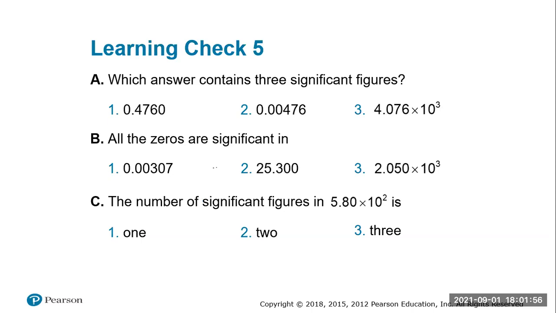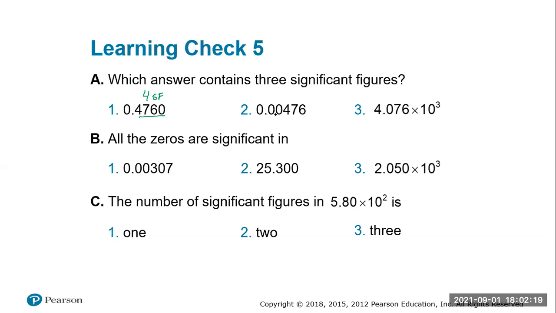Okay, let's take a look here and see how we're doing. I see some answers there in the chat box. So let's take a look. The first one, we're looking for 3 significant figures, so might as well just go through and see what we got on each of these. Hopefully if you looked at this first number, you should come to the conclusion that it actually has 4 significant figures. Everybody there is significant.